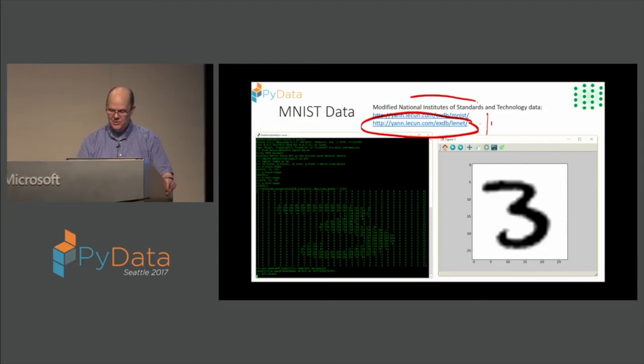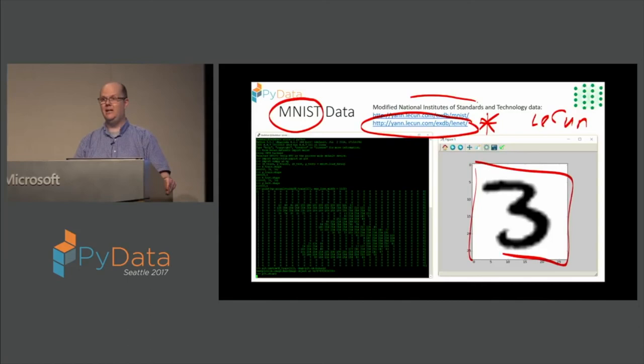So this is from a guy named Yann LeCun. He is, I guess, in charge of AI at Facebook. He is the guy who came up with the success of convolutional neural networks, with his application of it to this MNIST data problem. MNIST stands for Modified National Institute of Standards and Technology dataset. And the idea is that somebody has already segmented or drawn bounding boxes around handwritten characters for us.